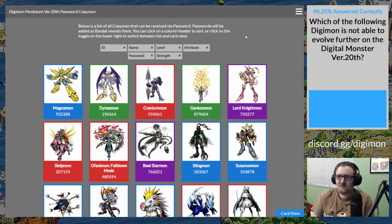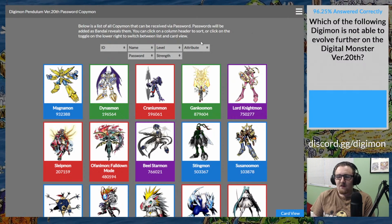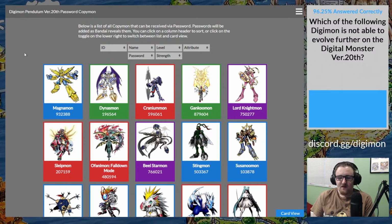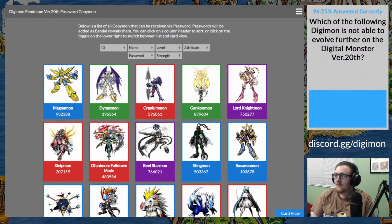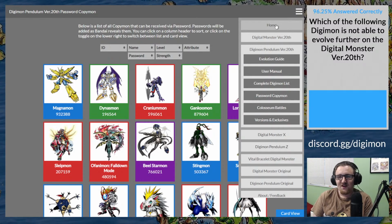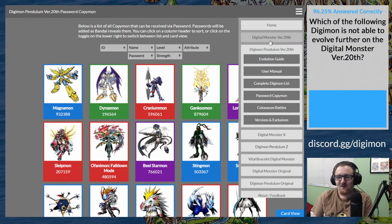So there was a list of Digimon here, and that list consisted of mostly Digimon that could evolve, of course, but we're not going to go too crazy on this. If you wanted to see who can and can't Digivolve, then all you've got to do is first be on the right tab. I'm doing this from two windows, so I've got to figure out if my mouse is the real mouse or the OBS mouse. I have two different mouses.